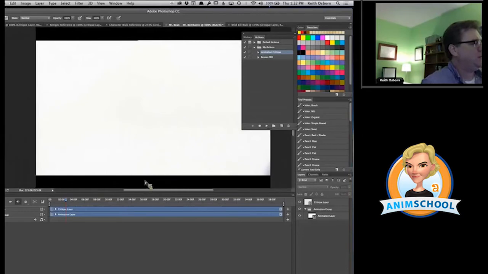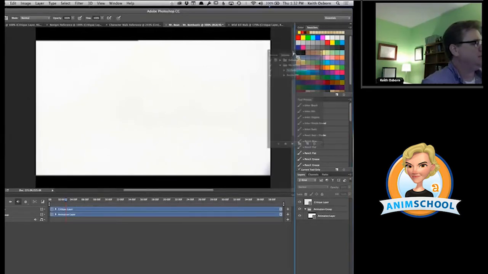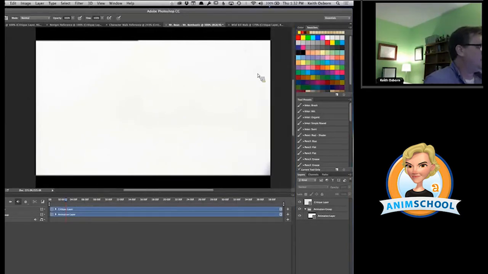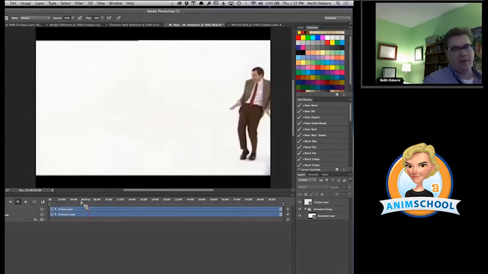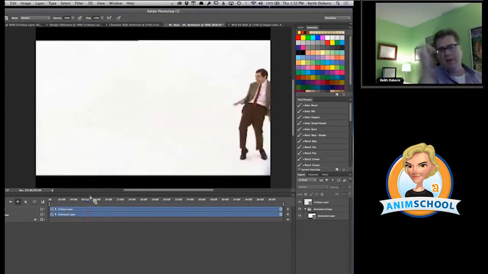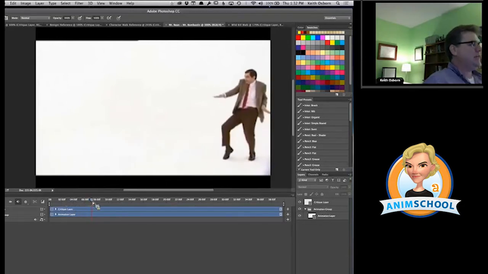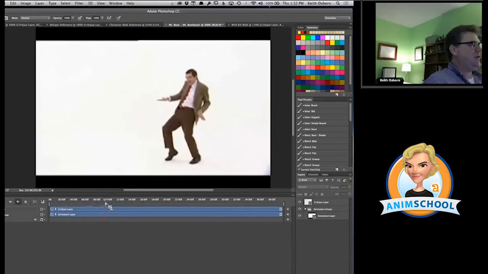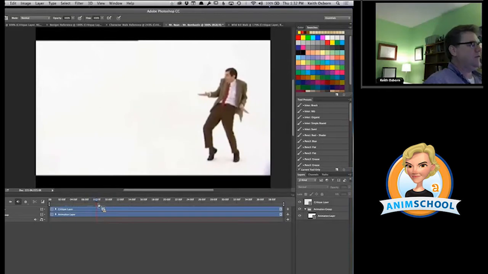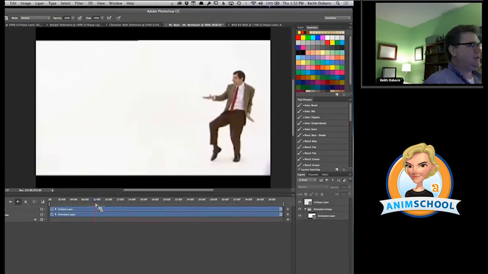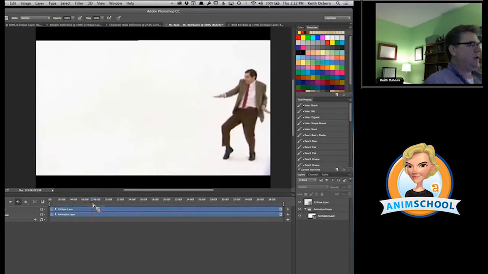Usually, for me, I do everything pretty much pose-based. I'm a pose-based animator, so I look for key poses. So when studying animation, like Mr. Bean coming out here doing this crazy dance, I'll look for what are the main poses. When I scrub through the video reference, I'll look for the extremes of action.